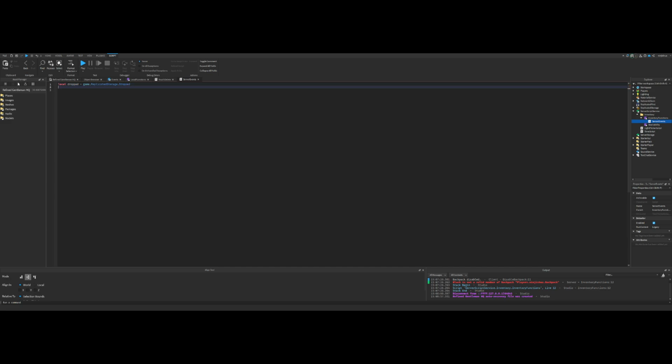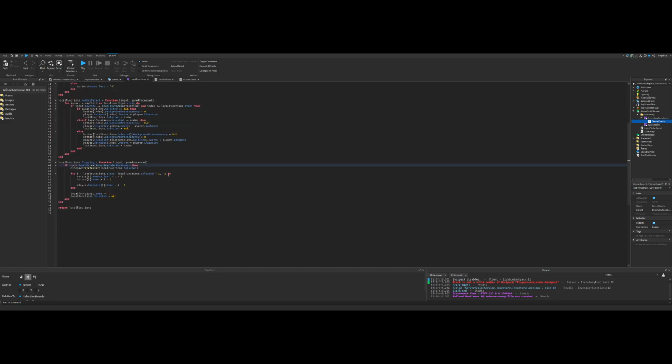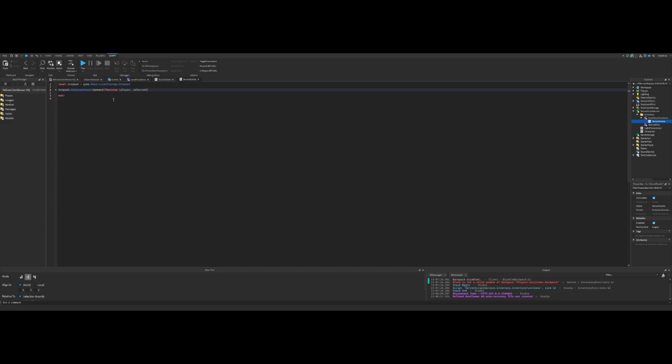Pretty obvious. Then we do dropped dot on server event connect function. This is going to send something to the server, so we get the player, but then I also made it so we receive selected. If I go back into here, you can see I send that through.